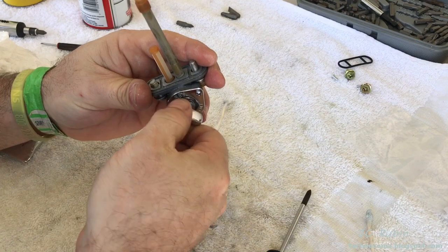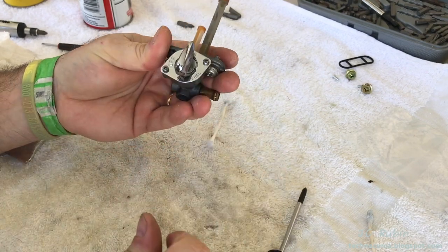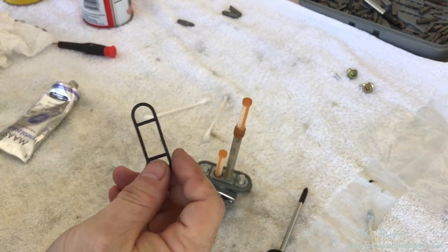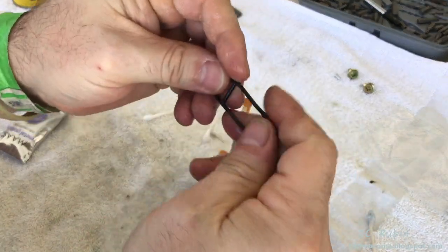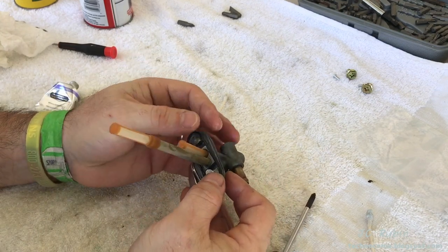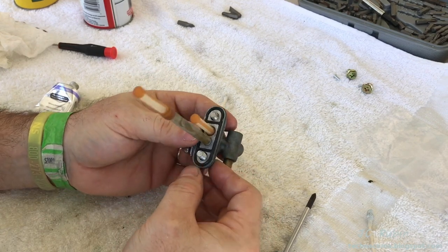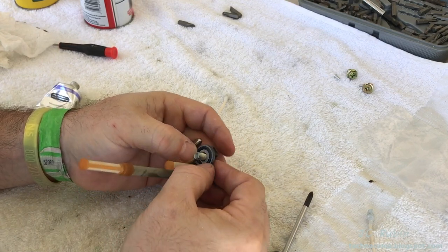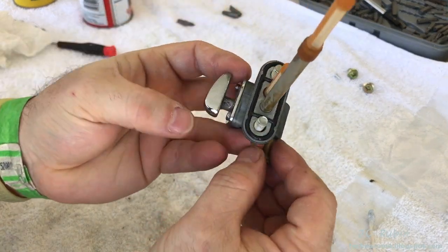And there it is. Check the turning — it feels nice and smooth. And there you go, it's done. The last piece will be this gasket right here, the seal. A little bit of REM oil on there — that's what I do. And just place it down in position. There are some detents in the aluminum, four of them that hold it into place at the far edges on the sides. This piece is now done.